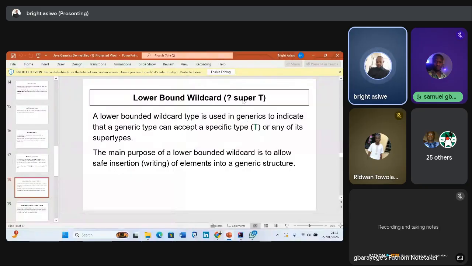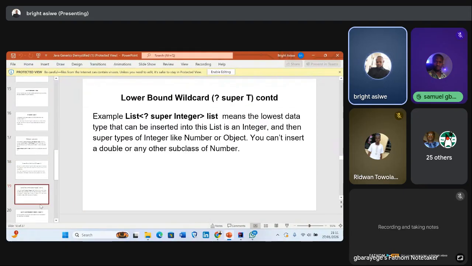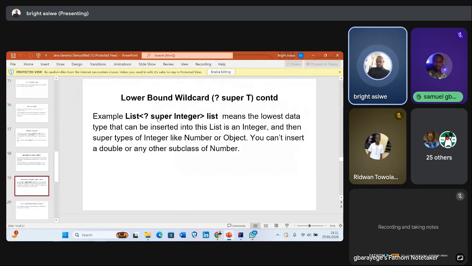So this is your consumer super, right? But let's not dwell on this and let's move on. For example, we have a list of wildcard super Integer. It means that the lowest data type that can be inserted into this list is an Integer, and then the super types like Number and Object. But mind you, there's a clause to it.